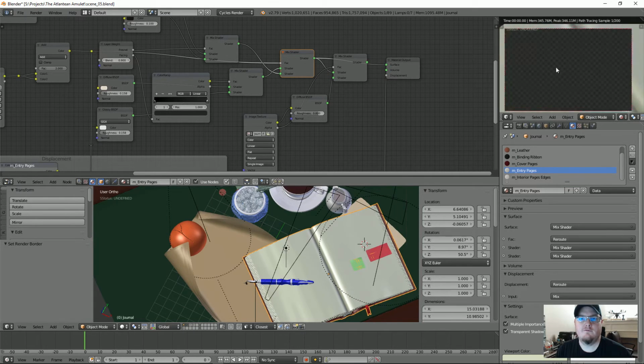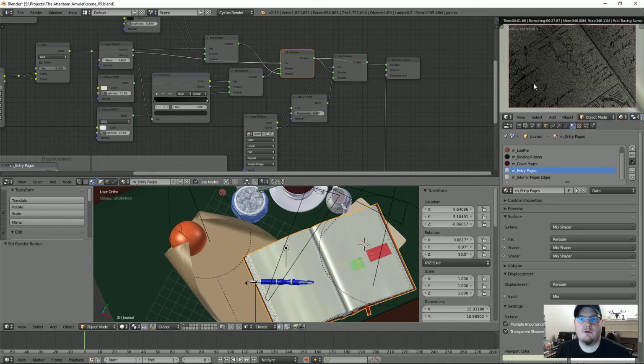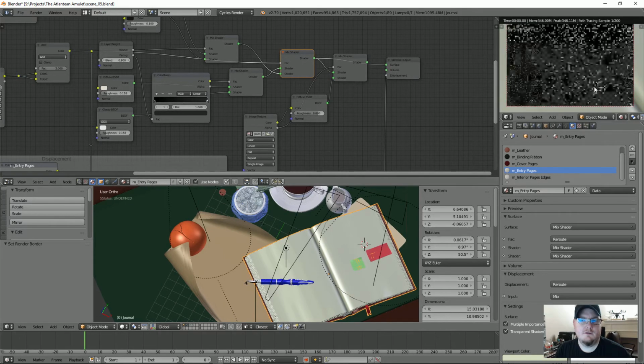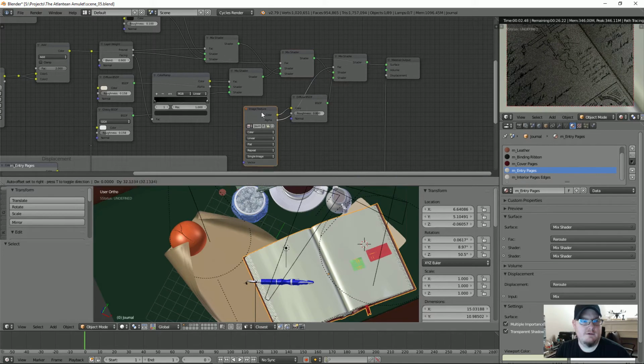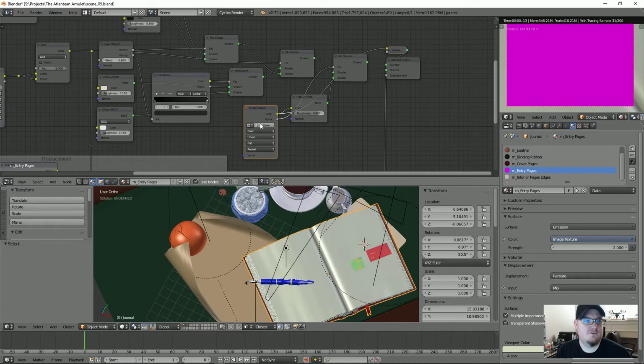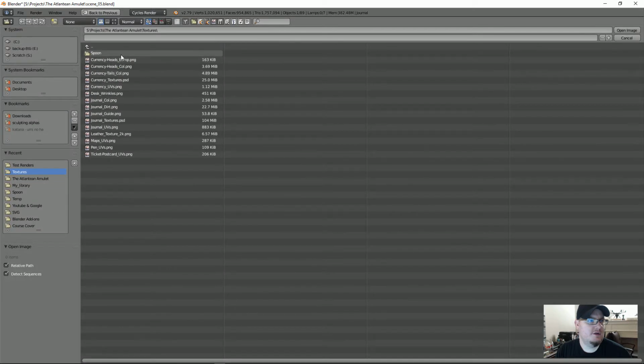So let's zoom in even further and see what's going on here. Okay, so you can see the original texture, and then our journal texture down here is loaded right there. I want to refresh that with Alt-R. And then if we preview this, you can see what that's looking like. And all I've done here is loaded the texture, and it does have the alpha included. And so the alpha is going to go into a mix factor here because it's basically a black and white image. So if we, whoops, let's go ahead and reopen that texture. Didn't mean to do that.